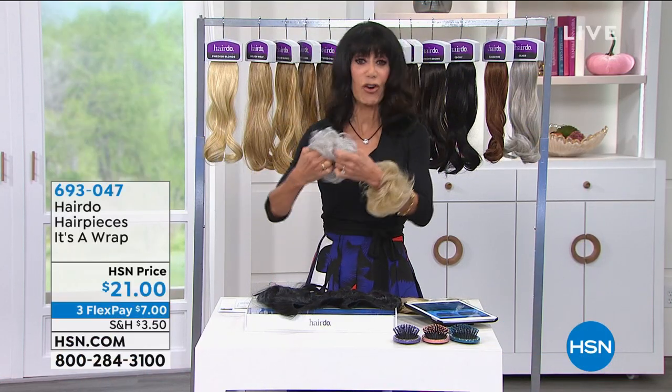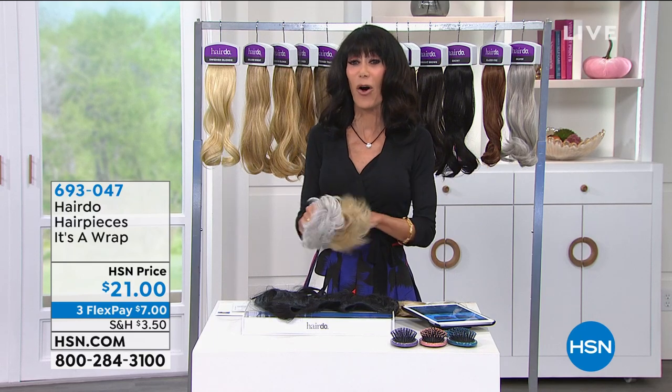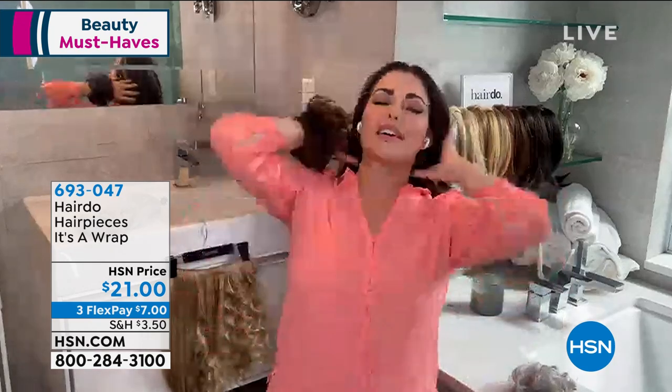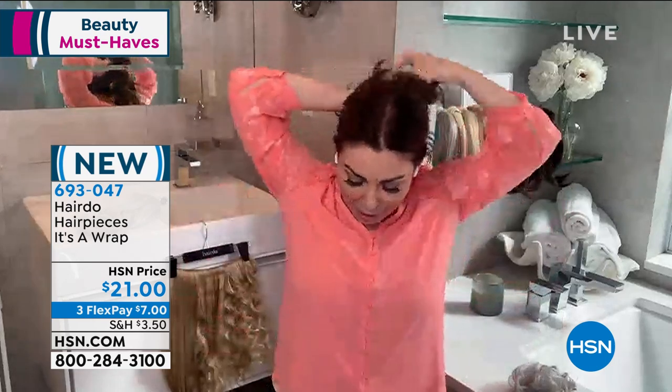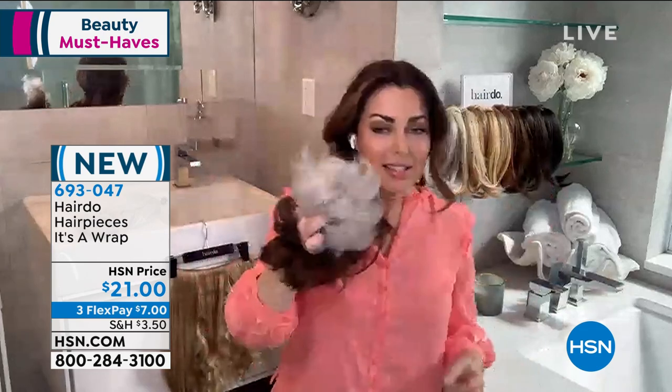It's a scrunchie — I'm wearing them like cuffs. All you do is take your hair back and put this right over the top. This is where it would be really fun to play with some of the different colors. I have been in the grocery store with this and women are like, 'What is that? Is that a bracelet?' And when I show them in the checkout aisle — this is this easy. I love that we call it It's a Wrap. If you own a hair elastic, upgrade it to simply give you an updo that looks like you went to a salon and paid a ton of money.